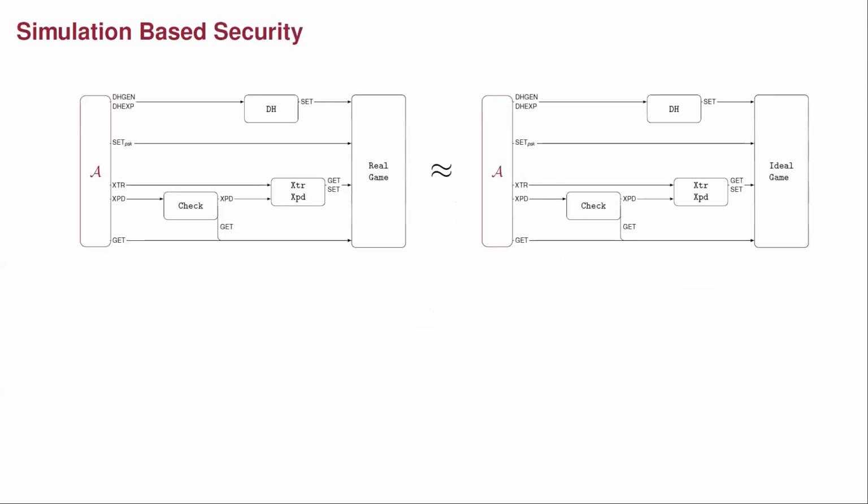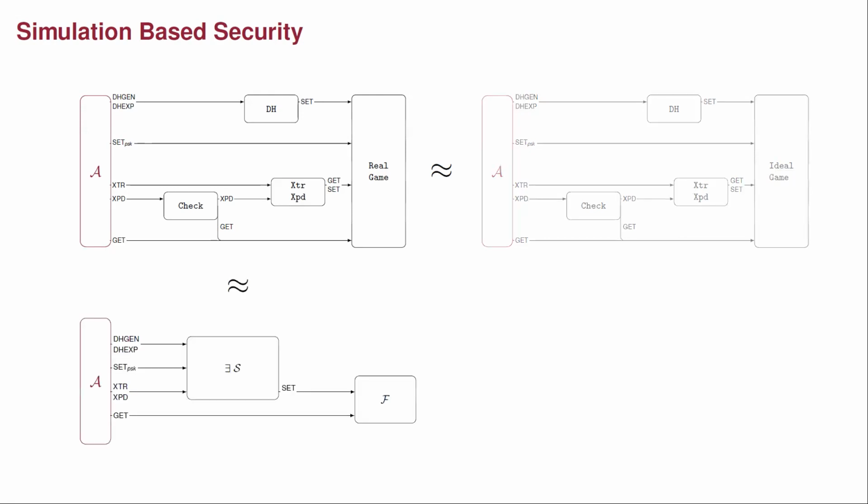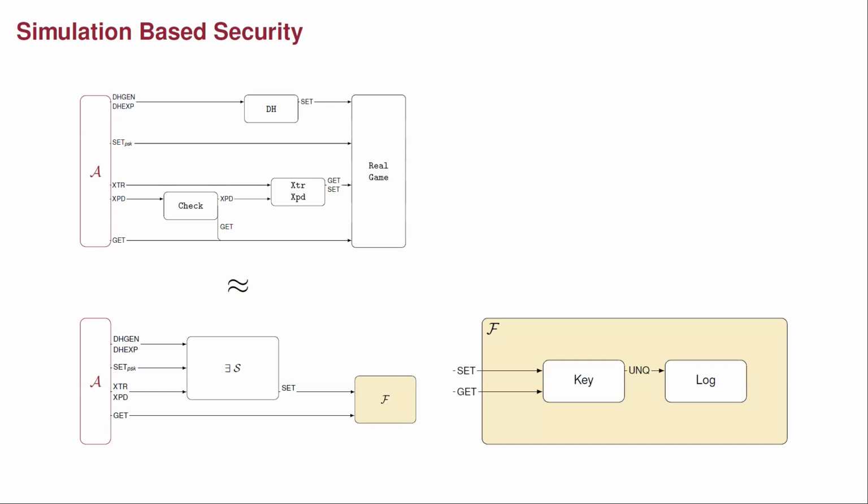And security properties, I probably don't need to explain this to you, but you usually have game-based security definitions. So you have a real game, and you compare this with an idealized version of this game. And then you require that they are computationally indistinguishable for an adversary. We allow ourselves a bit more freedom in this work and do simulation-based security. So we don't require that the protocol in the real and the ideal version are exactly the same, but we just demand the existence of such a simulator and then have the security properties and the functionality. And let's talk about the security properties that we are looking at.